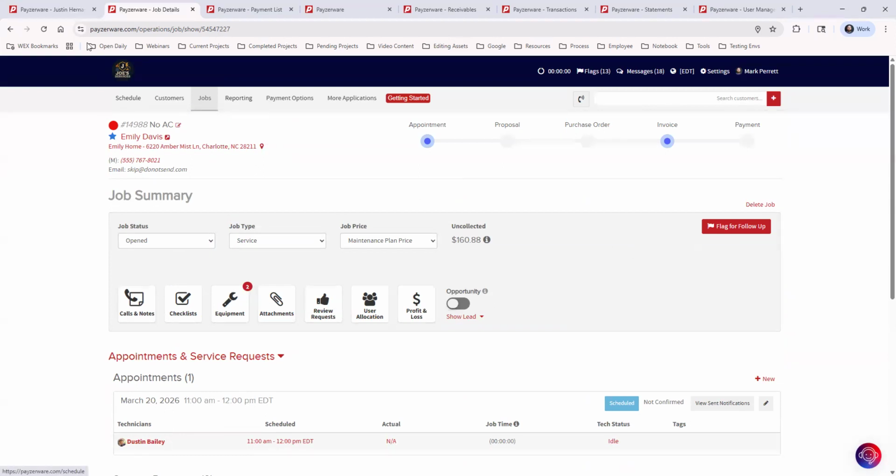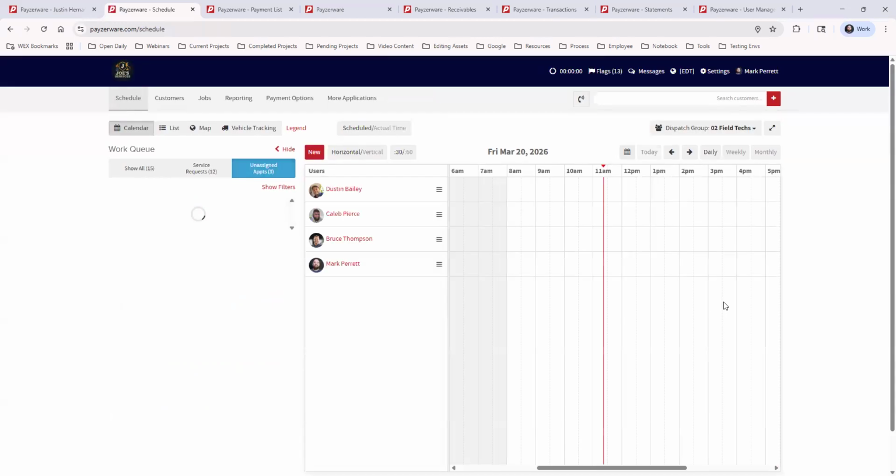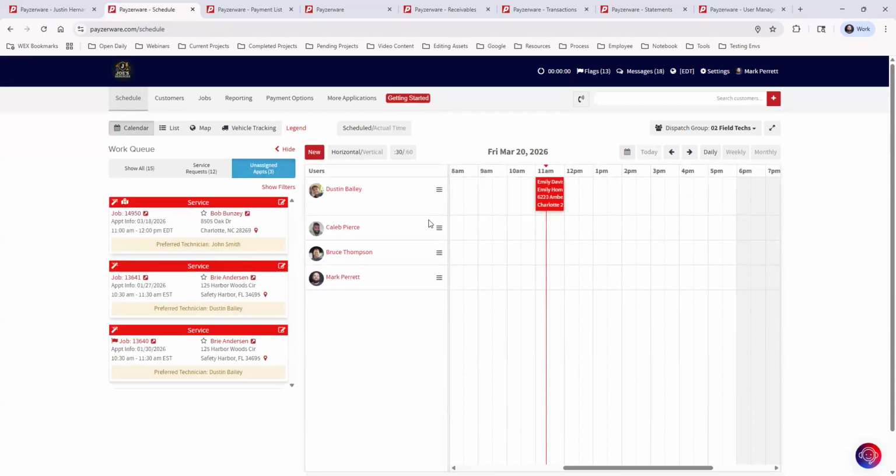Let's go to the schedule page, just for a realistic scenario. Let's say that I know that my technician, Dustin, has gone out to this appointment and we need to take payment because he has finished this appointment. I'm just going to hover over the appointment and go into the job for this no AC call.